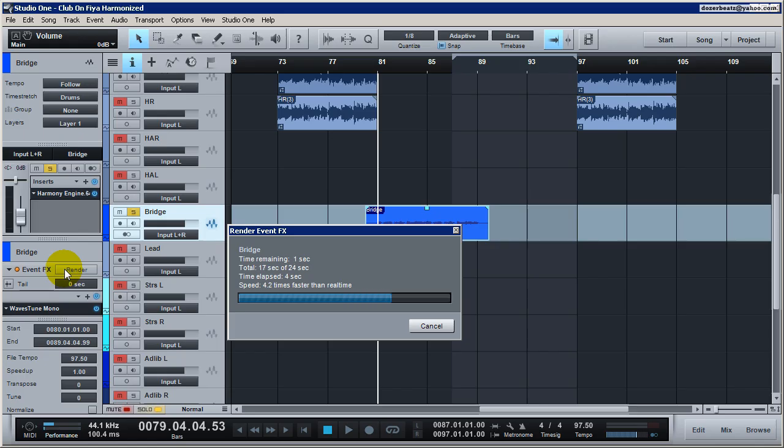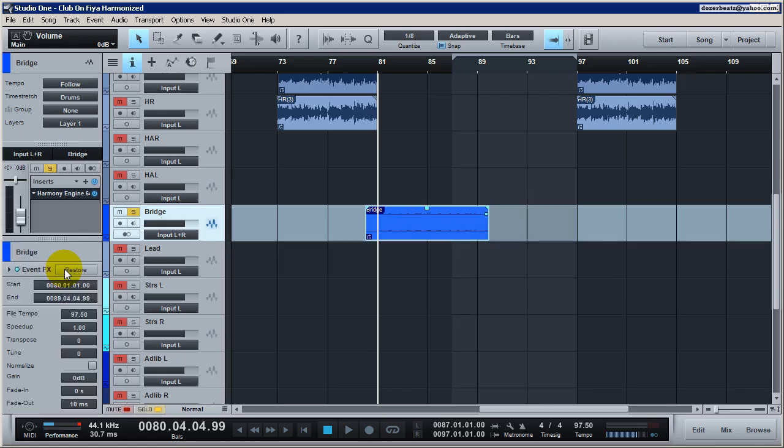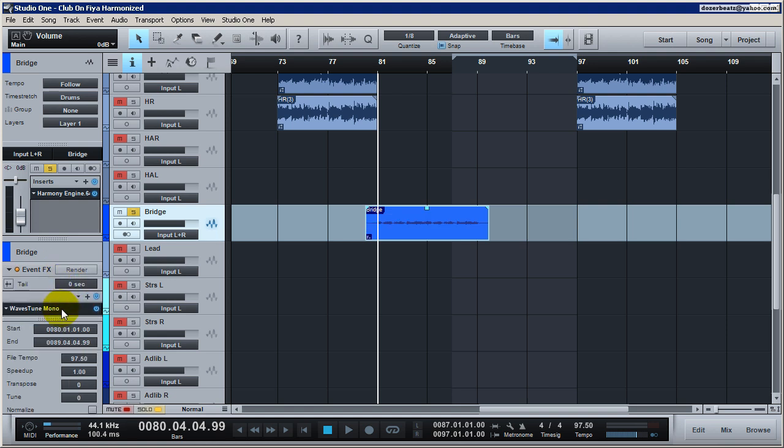Render that, baby. And it just rendered it stereo. I wonder why I did that. Oh. I was sitting here for a second like, what just happened? Check it out. It's because this is stereo.